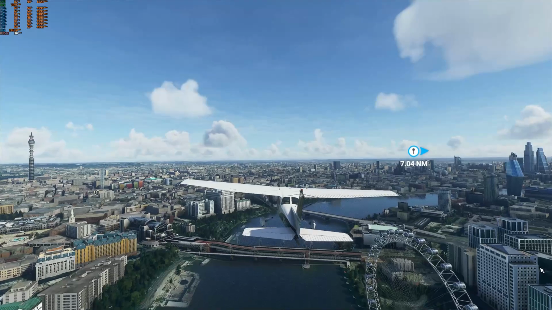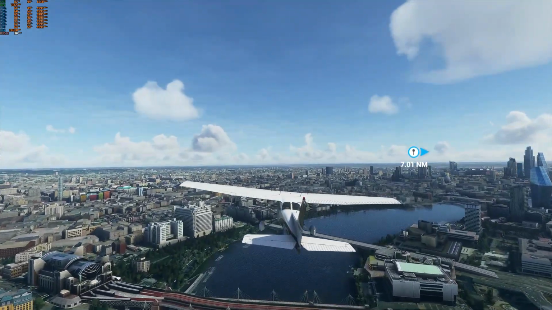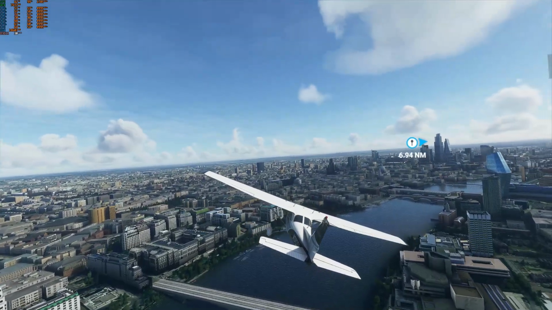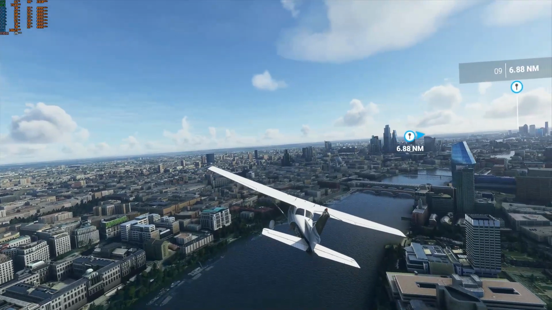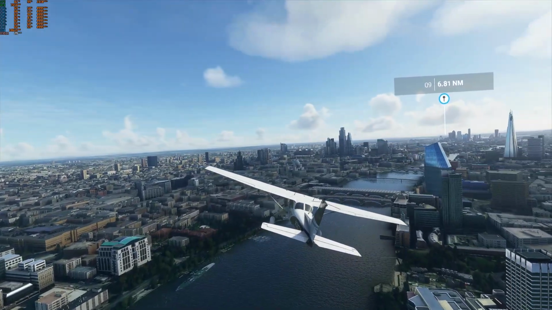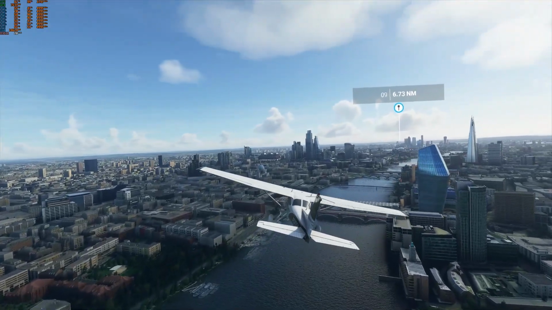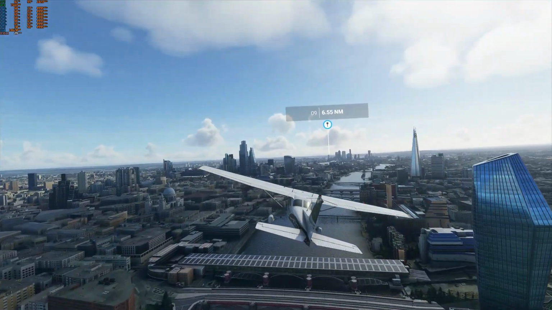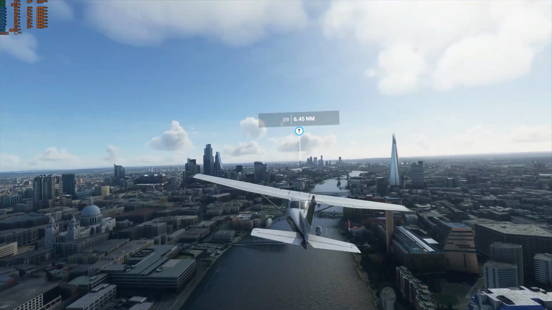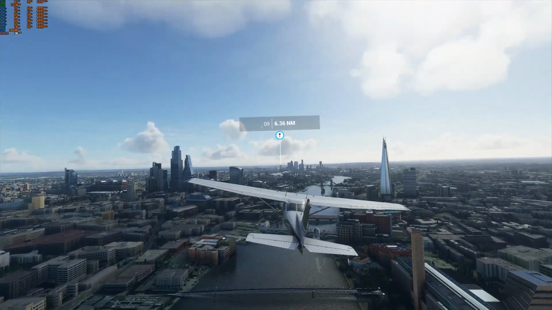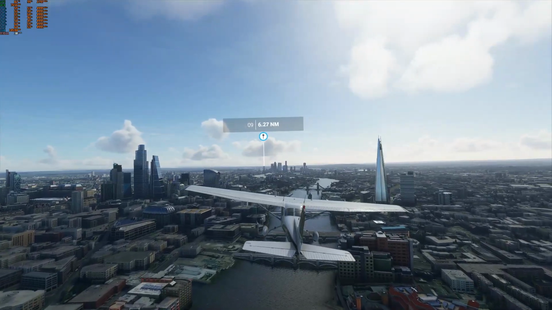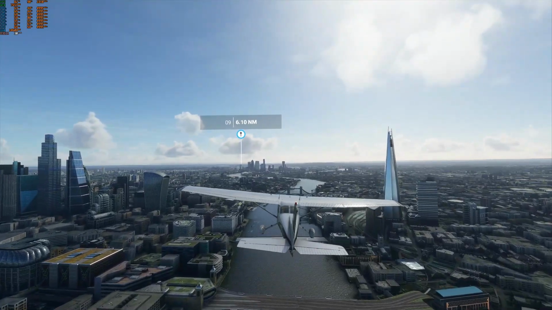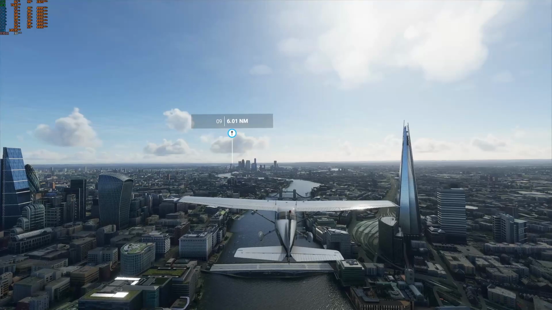I am still not used to the sunken boats. I think those are from the satellite imagery. Hopefully they will fix those later on when they are fixing some bugs, and I'm pretty sure we will see an update shortly after release to fix some issues that are addressed by the well-known YouTubers and content creators for flight simulation. But for now, it's good enough for me. I have never put my hands on a simulator like this before, so I'm going to enjoy it despite the bugs and whatever it has.